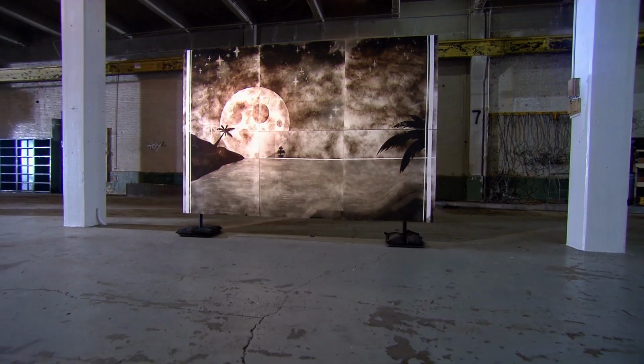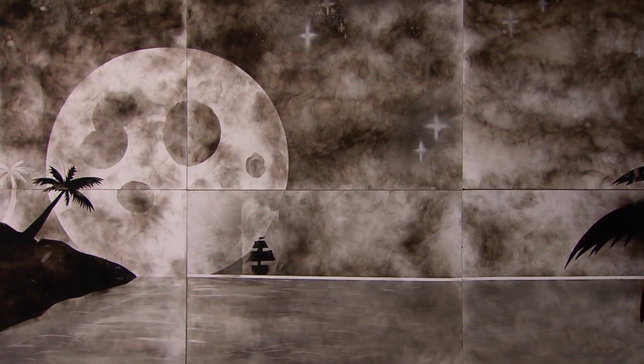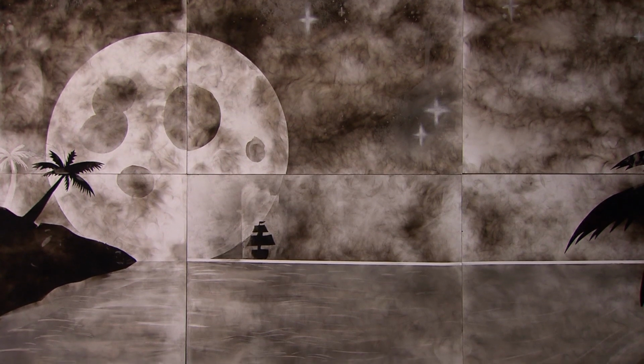Dave and Marissa, I'm pretty impressed with the amount of different levels of saturation you were able to achieve. What I really like about y'all's piece is the sky and the fact that it does graduate from dark down to light to the horizon. Definitely some impressive areas on this. Thank you.